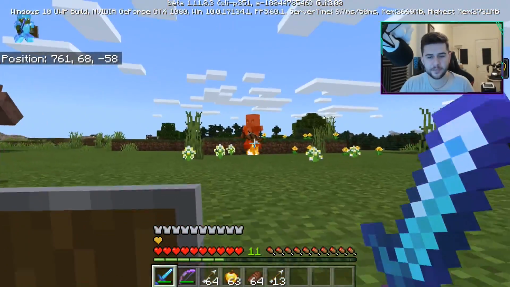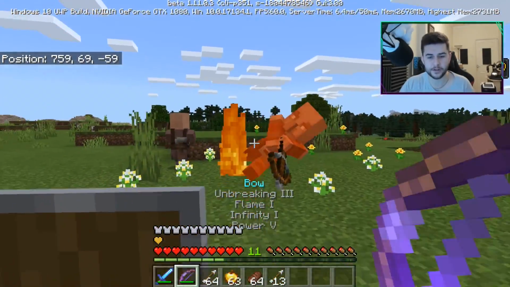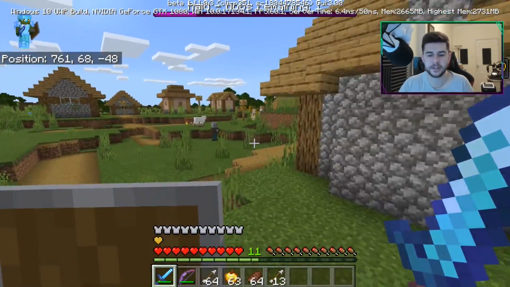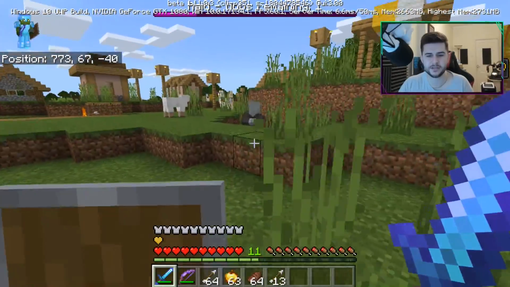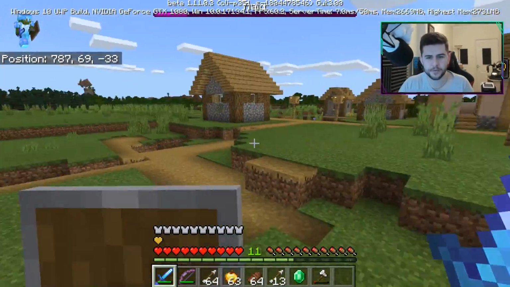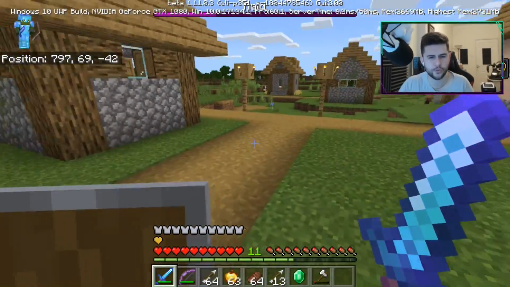Oh, my arrow deflected back onto him. Oh, his arrow, sorry. Alright, he's dead. So, you gotta stay within the vicinity of the village, otherwise it's not active. Another Vindicator. He's dead. So, I think we're officially on level 3.